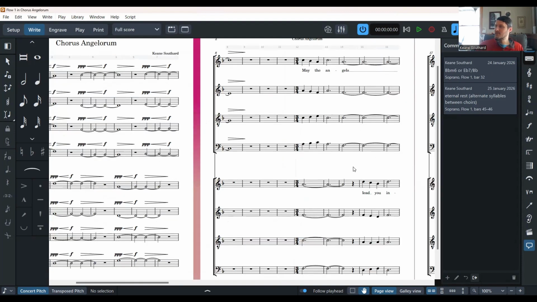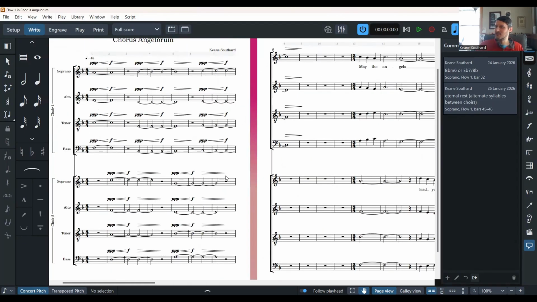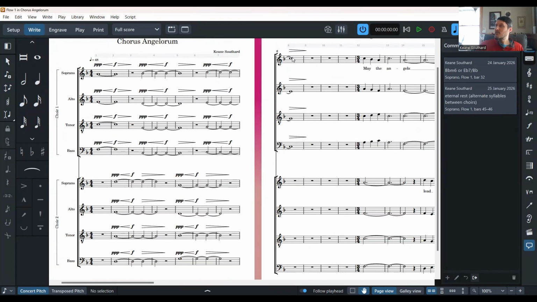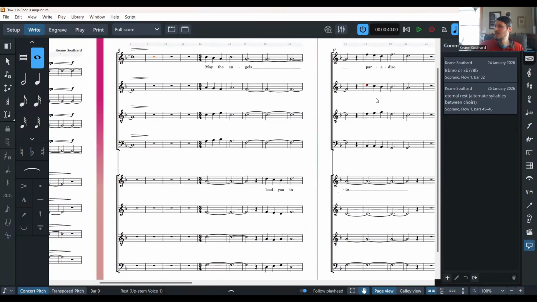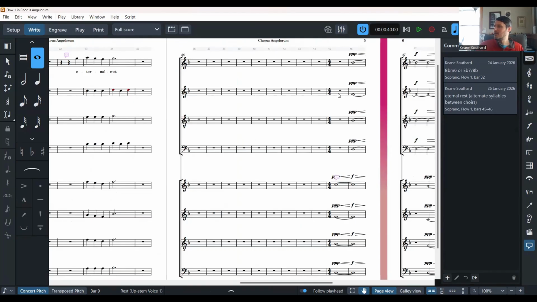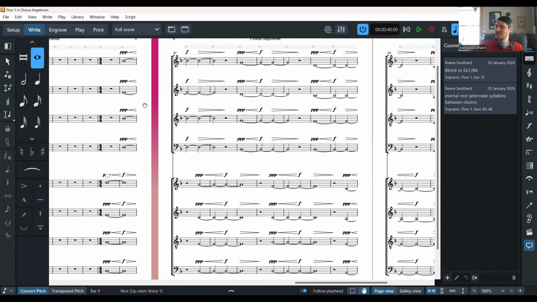I did work on what will happen after the introduction section, which will probably be longer than this. I think I might do double this length. And again, I'm looking for 4 to 6 minutes long. So this is already, let me just take a look on the counter, according to the metronome mark, 40 seconds. So doing twice the length would be about 1 minute 20. And that sort of works, having the middle section maybe be about 2 minutes, and then a kind of mirror image, a bookend of a similar ending section as the beginning.